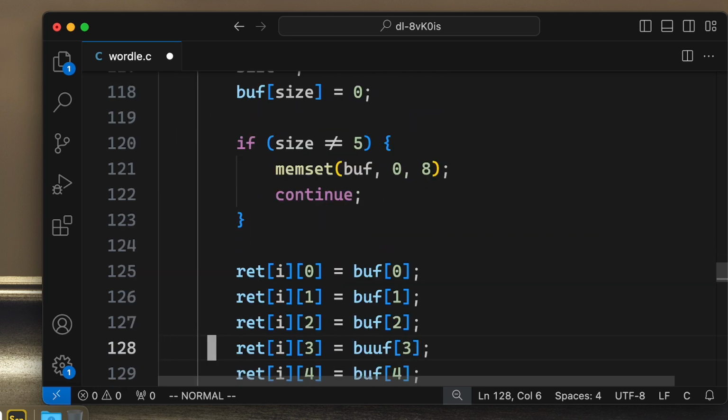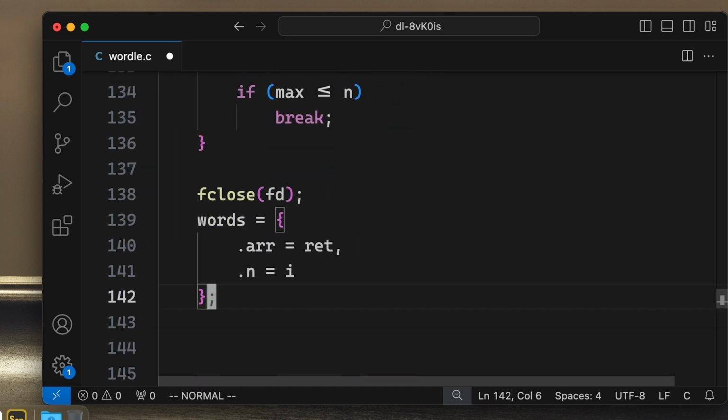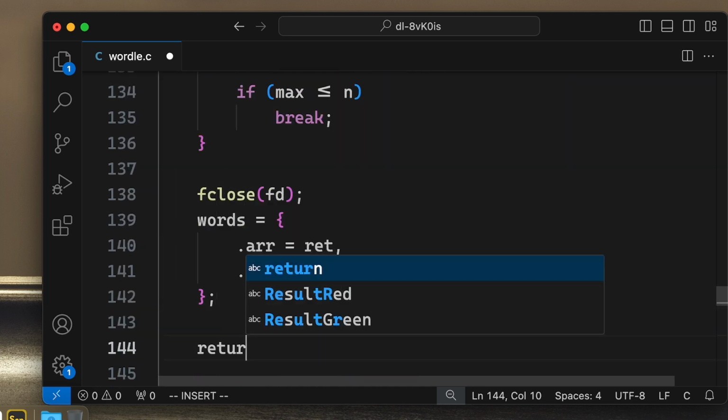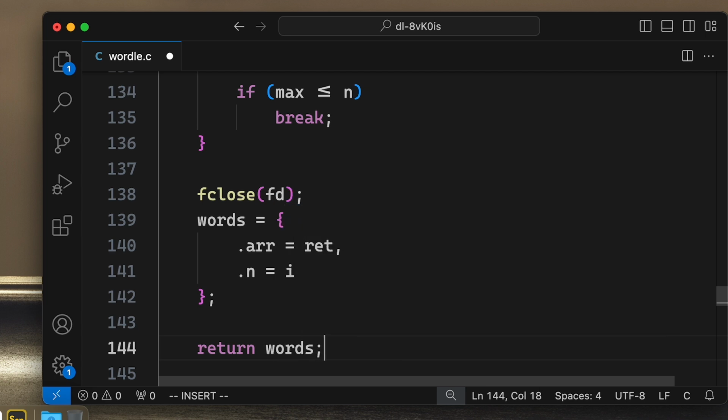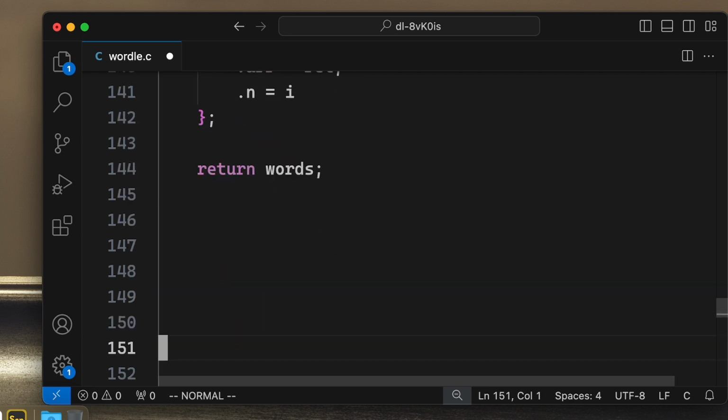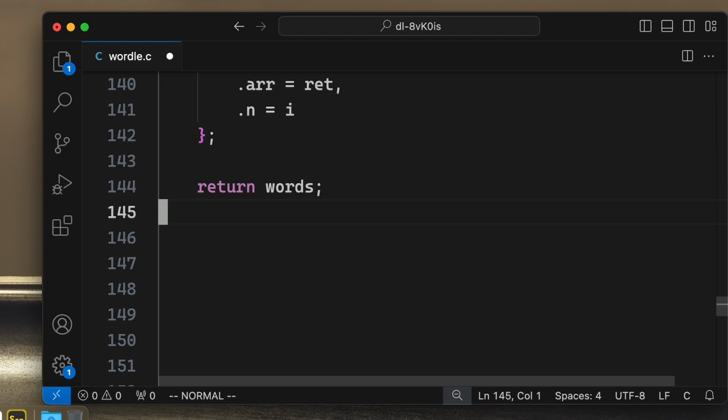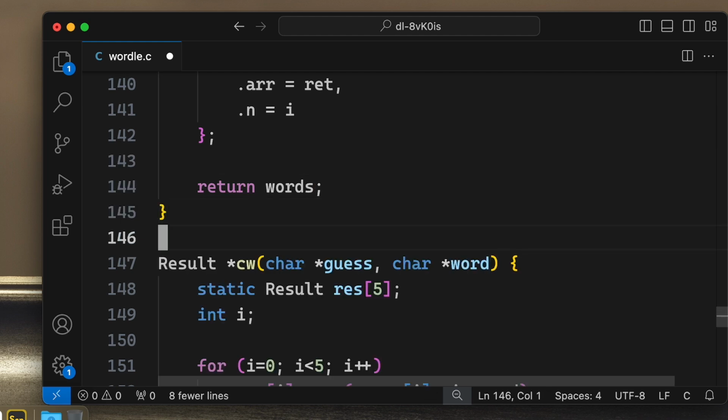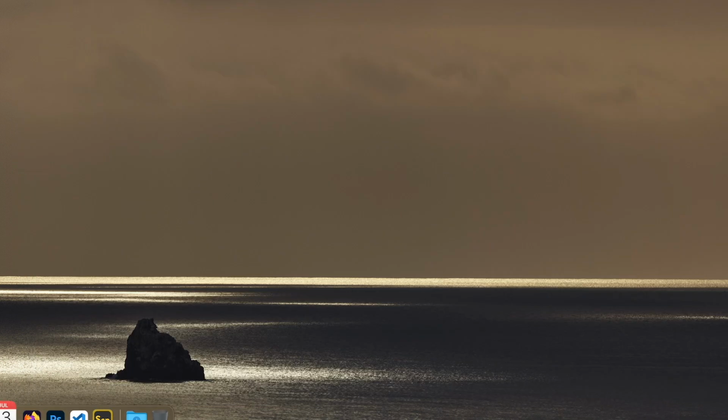Yeah. And then we return words. And I have no idea if this actually is gonna work. I haven't used this kind of solution before, but it'll be interesting to see.